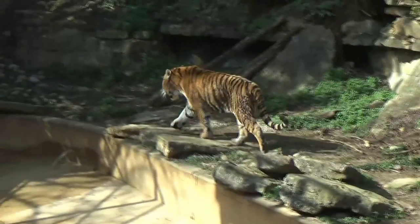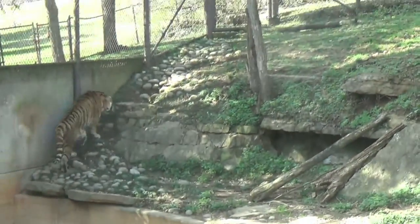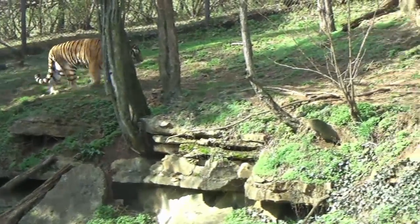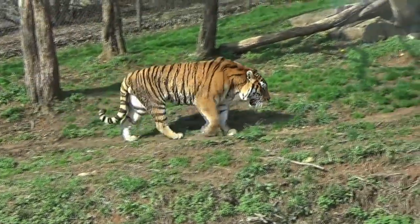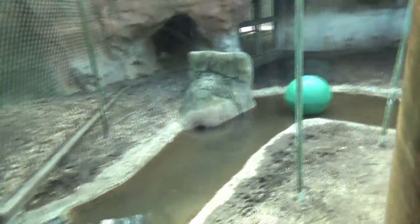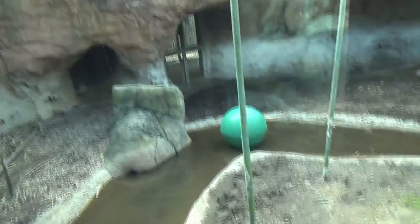The tiger — just kind of prowling around. He's got so much room for activities in here. This is what I've run into a lot today. Because it got so cold, a lot of the animals can't deal with it. So rather than make them deal with it, they just keep them in where it's warm, which I can appreciate. It makes for not a very animal-filled day at the zoo, but it's nice that they care about the animals.